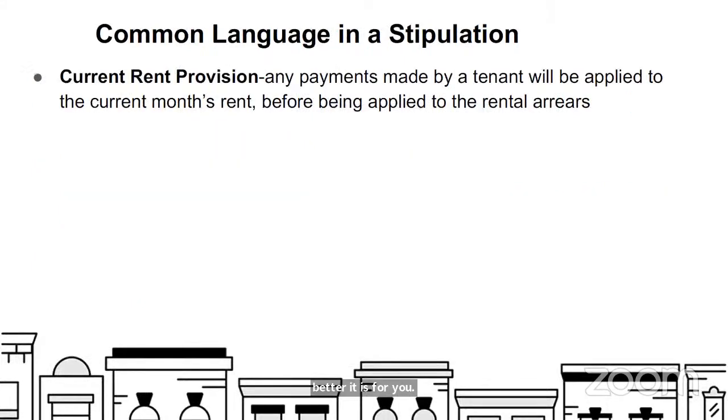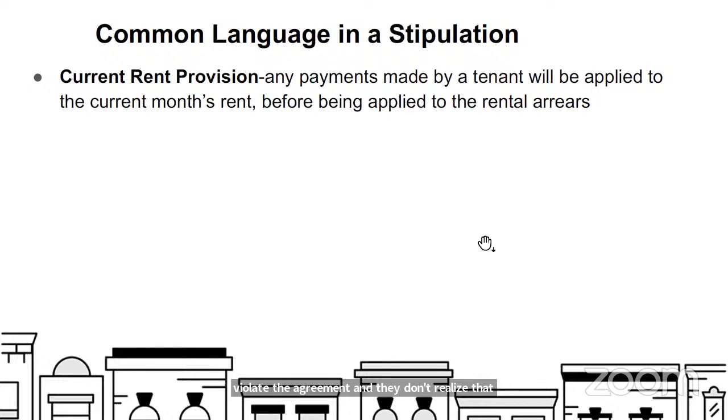So now we are actually going to get into some language that is in a stipulation. This is legal language we're dealing with, so that's when people tend to get confused or just don't understand it, and they unintentionally violate the agreement, even though they think they're following their agreement. They have all intentions of following their agreement. Current rent provisions are one of the main things we see all the time where people tend to violate the agreement and don't realize that they're violating it.